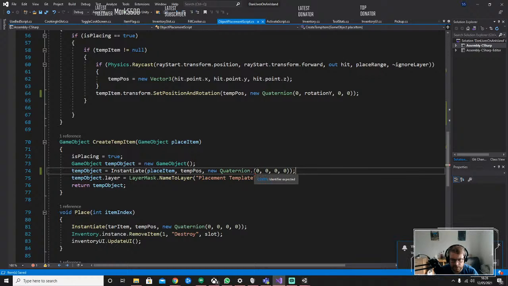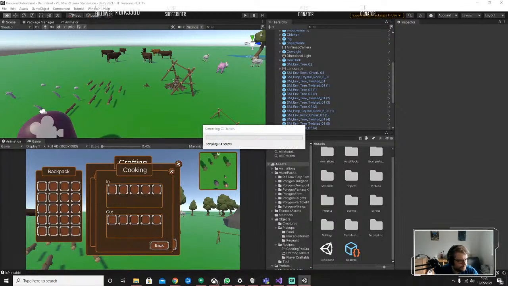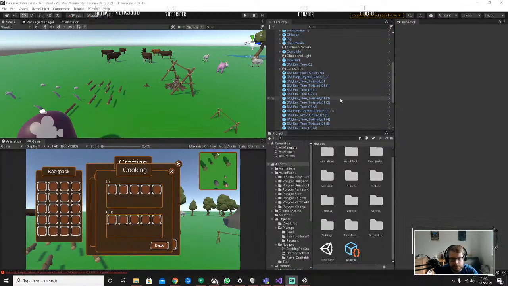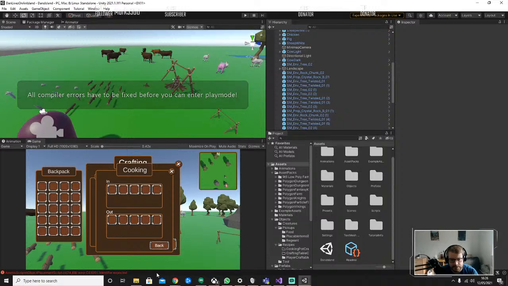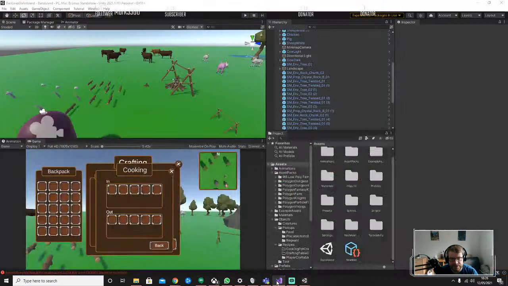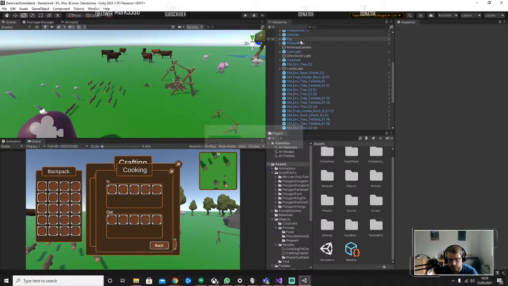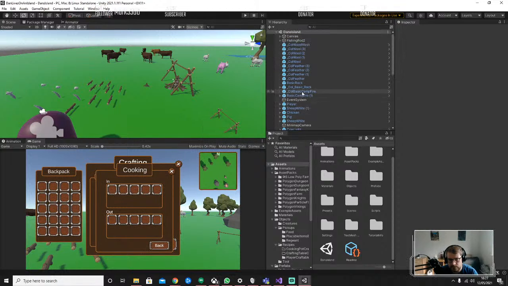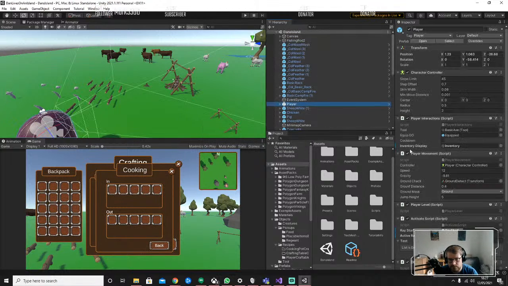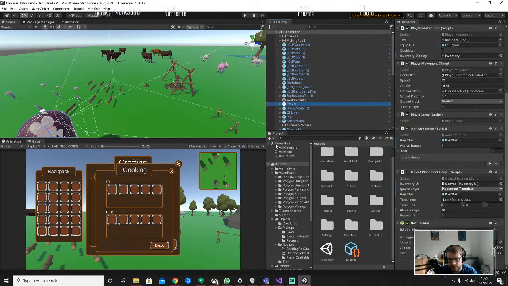Why are you kicking off? Oh. Right. So I've got a bug in my code. That's fine. I'm going to try it again. I'm just going to manually shift it in the place thing.